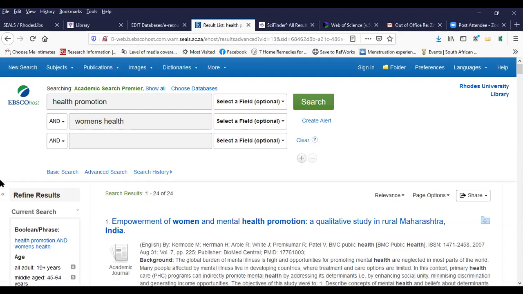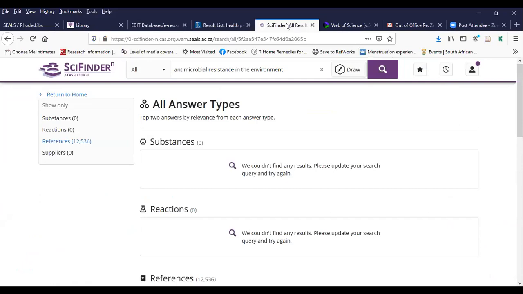Okay, so I'll proceed. The next database that we're going to be looking at is SciFinder N. Now, I proceeded to do the search because I could see that my internet was very slow and I didn't want to hold us up.